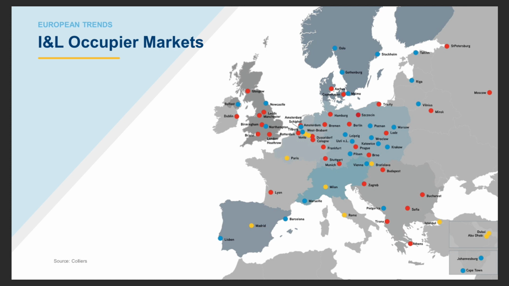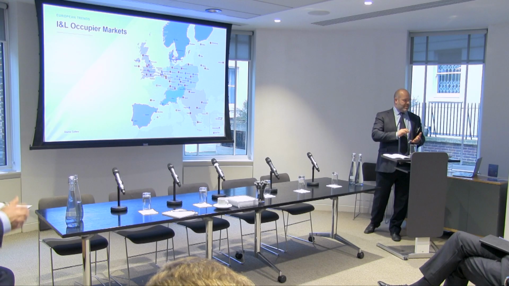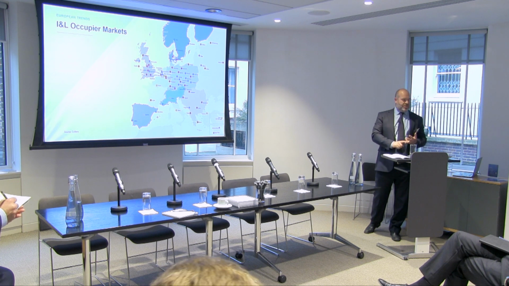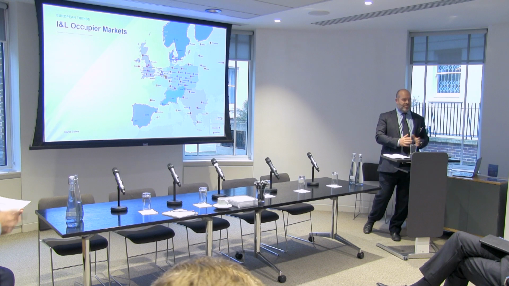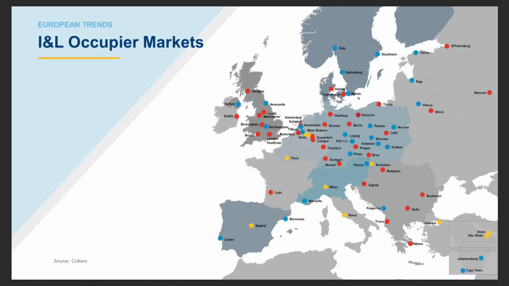Logistics market, again, this functions differently, as much by region as by city, it's the regions that it more broadly supports. But again, there's a dominance of red as opposed to blue, which is neutral, or yellow, which is tenant-friendly markets. So again, supply-demand conditions are pretty tight. There is more spec development coming on, but it's still dominated by landlord-friendly markets. And that, again, will continue in the year ahead.